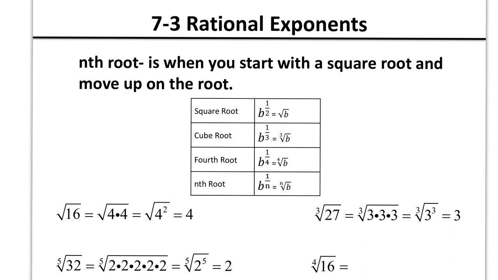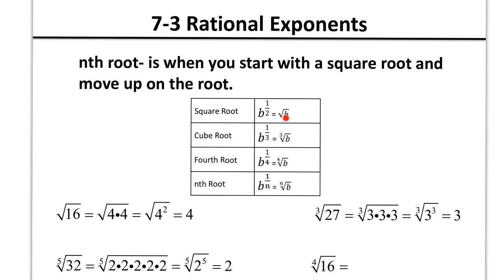So let's understand what the nth root is first, and then we can move on to rational exponents. The nth root starts with the square root, the regular one you learned in junior high and elementary. But now you will move up to different roots. I give you a table on the screen with different roots you can find. The first one is the regular one that you know, the square root. Well, what is the square root?